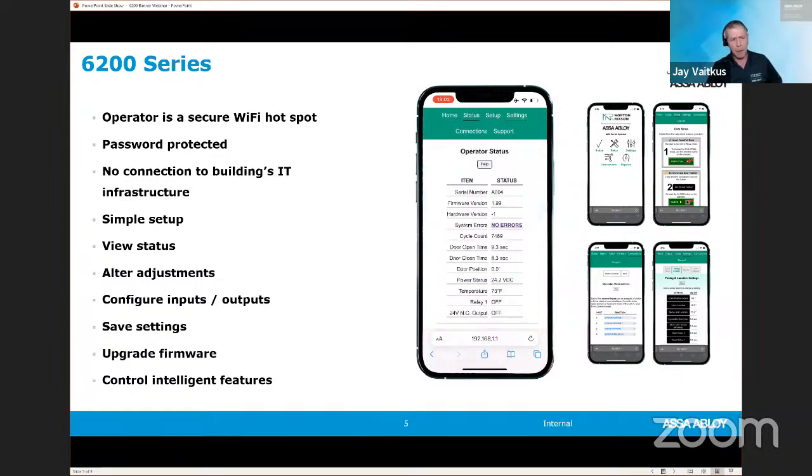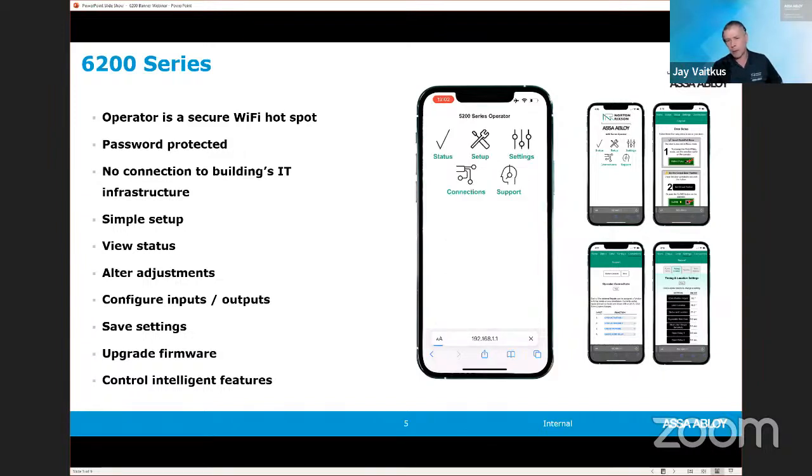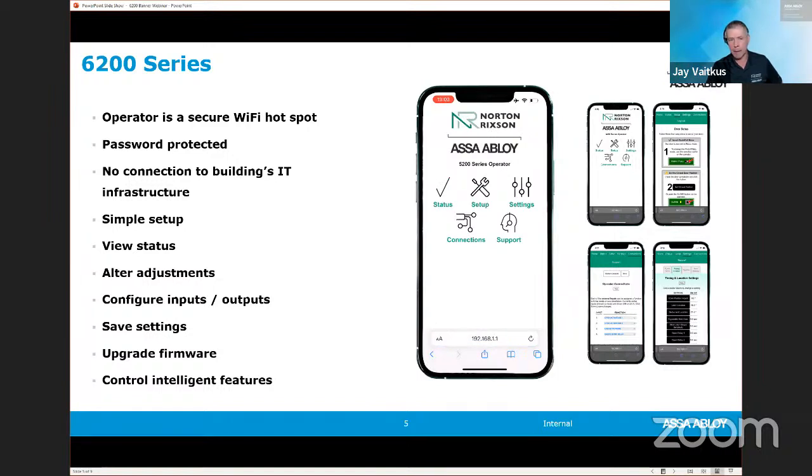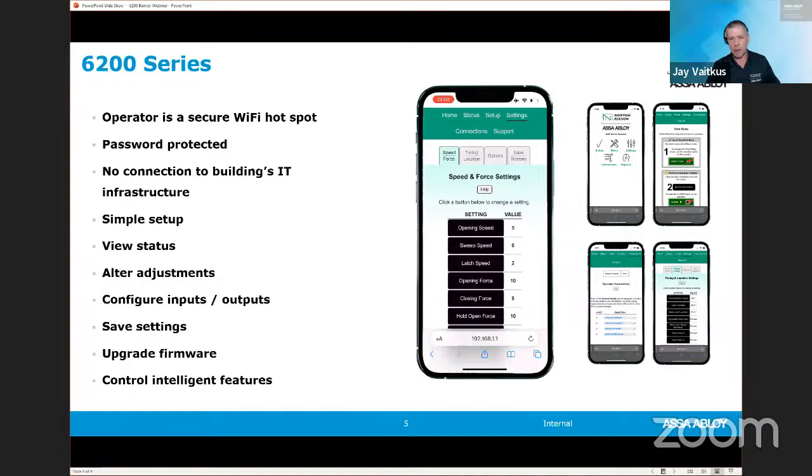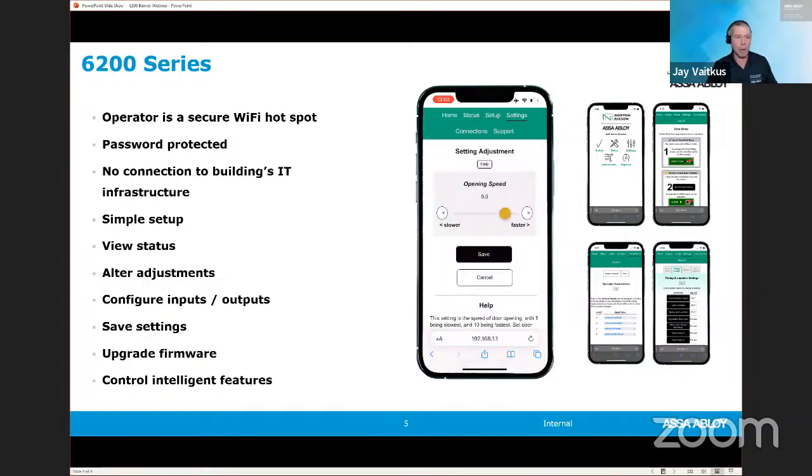The other thing I really like about this is the ability to upgrade the firmware, so it doesn't have that planned obsolescence as can happen with some of the older design products. You sell a product, the firmware is updated. How would you get back out into the field to update the firmware? This facilitates being able to do that.